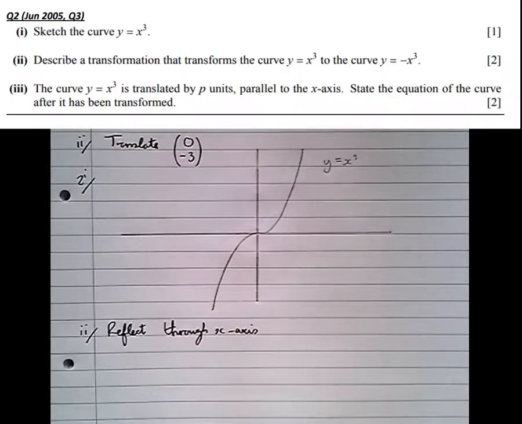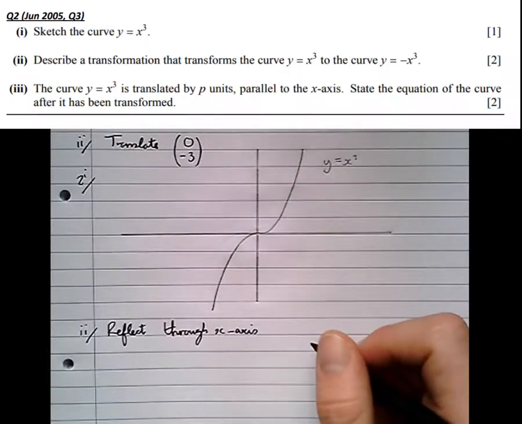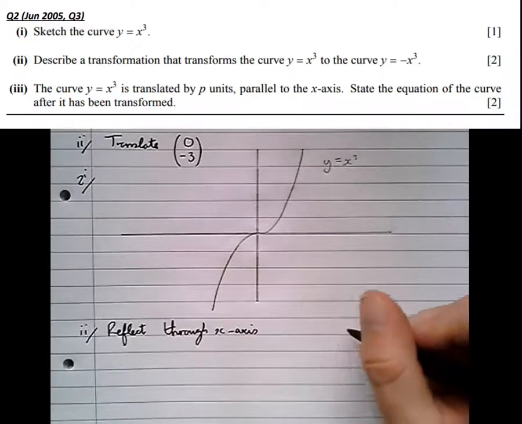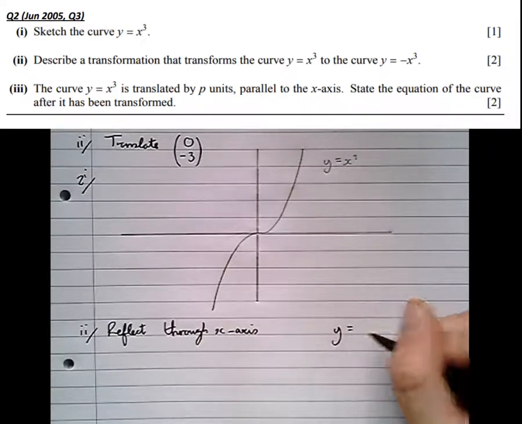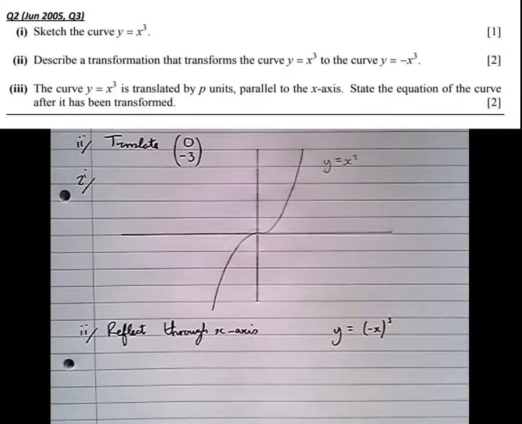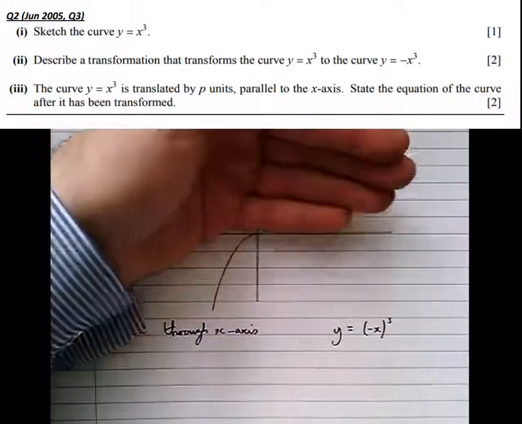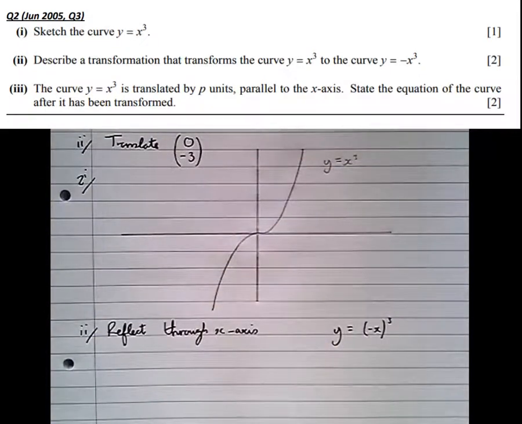However, a small technical point, if you wrote reflect through y-axis, in this particular case you'd have got the marks, because also this curve is equivalent if we treat it as an inside transformation. And looking at the graph, convince yourself of it, if we reflect it through the y-axis, it's going to give exactly the same curve as if you reflect it through the x-axis, so both in this case are acceptable.